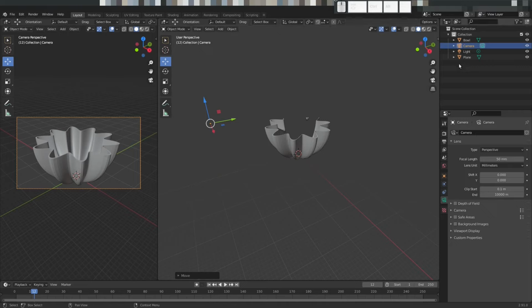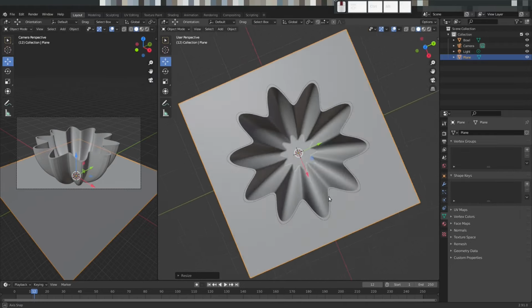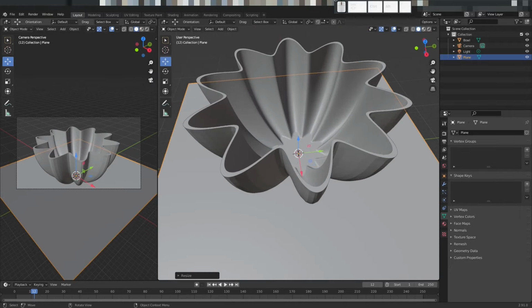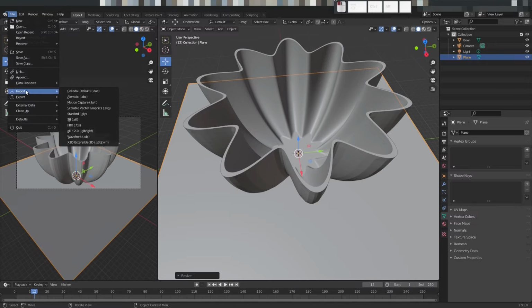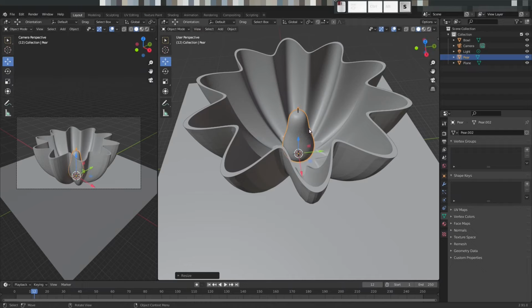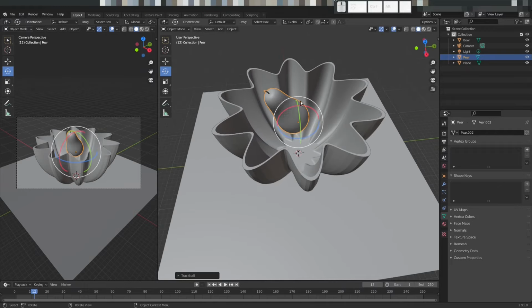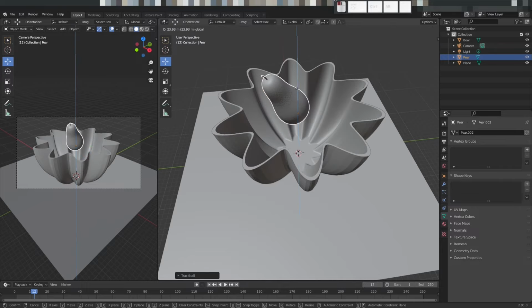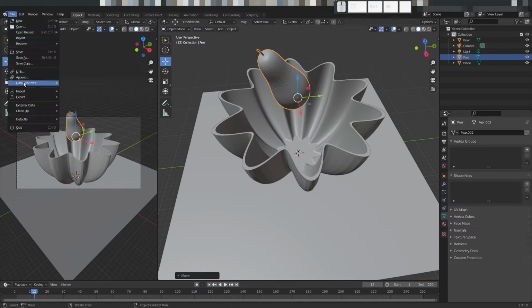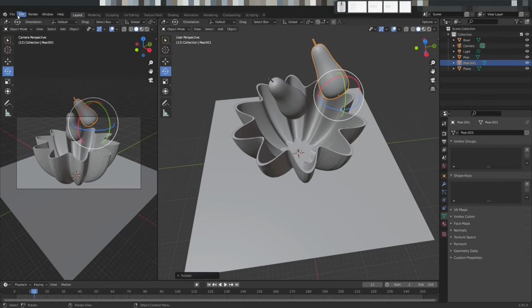All right, I'll highlight my plane and scale it just so it looks like the bowl is sitting on something. Now, import, and I'll import a pear. And that pear is really a good size. Really nice work on the part of Allvisuals4u on that. Now let's import another pear. And import a banana.